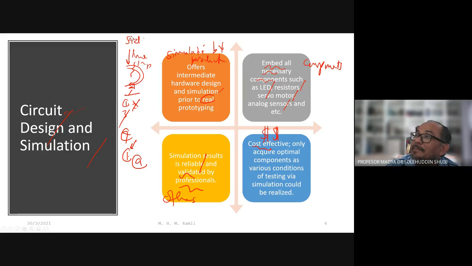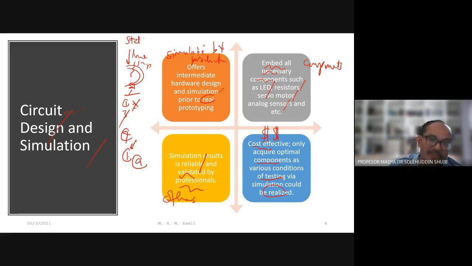That's why, going back to cost effectiveness, based on simulation we can save a lot of money. We can identify what the problem will be before we start the real testing in the real environment.